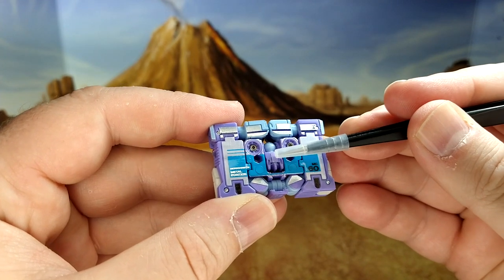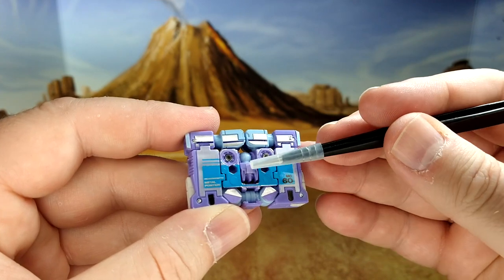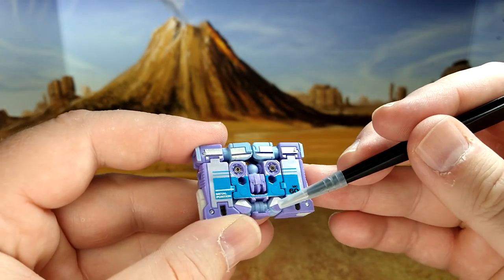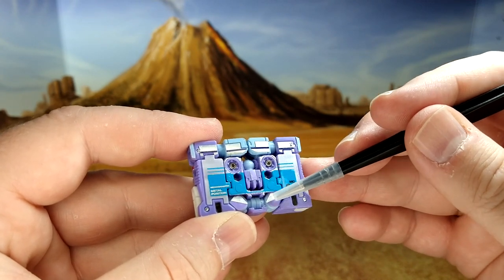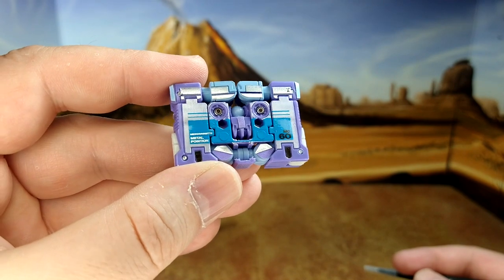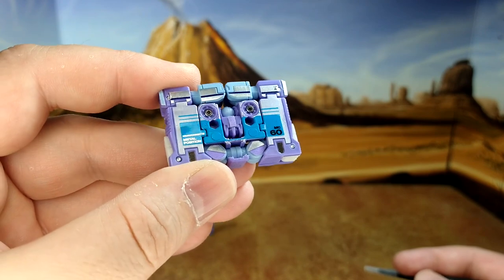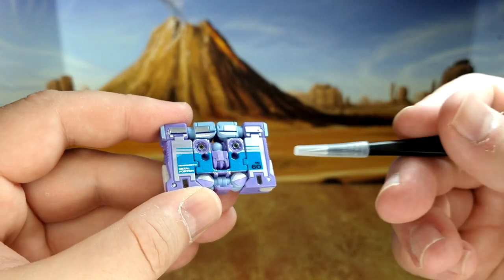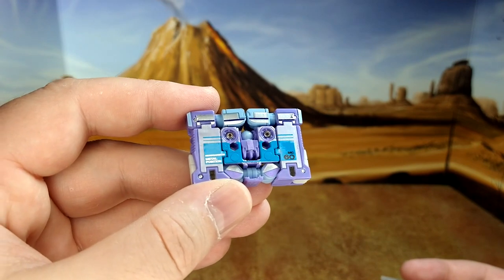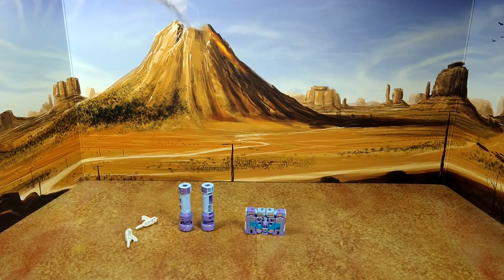To line it up when you don't see the edge of the decal was kind of tricky, but it works. You have a little decal on the back of the head to cover it, because it was the same color as the ball joint — so now it's similar to the rest of the robot. Then you have those two things here, which are two decals: one purple, one silver, one on top of each other. It looks good. When I look at the Toy Hacks website, I feel like I've misaligned them or something, but it works and it looks really good to me. That's the final look at Rumble in cassette mode.